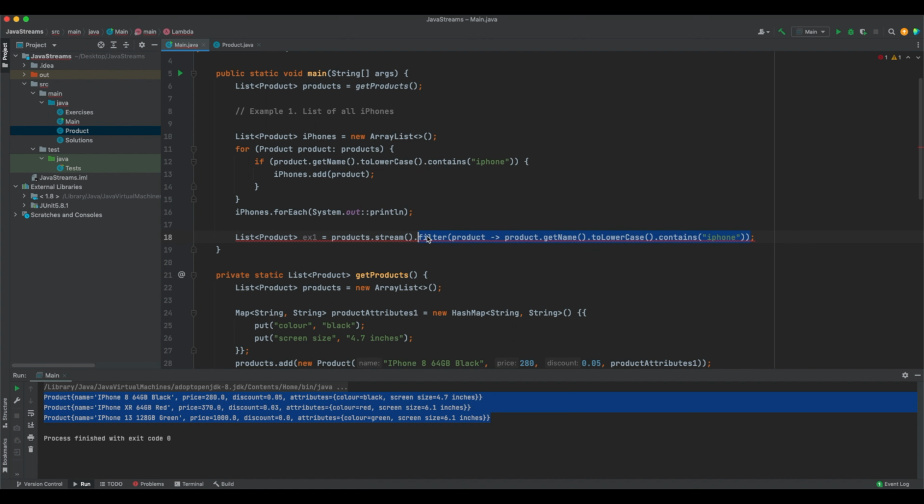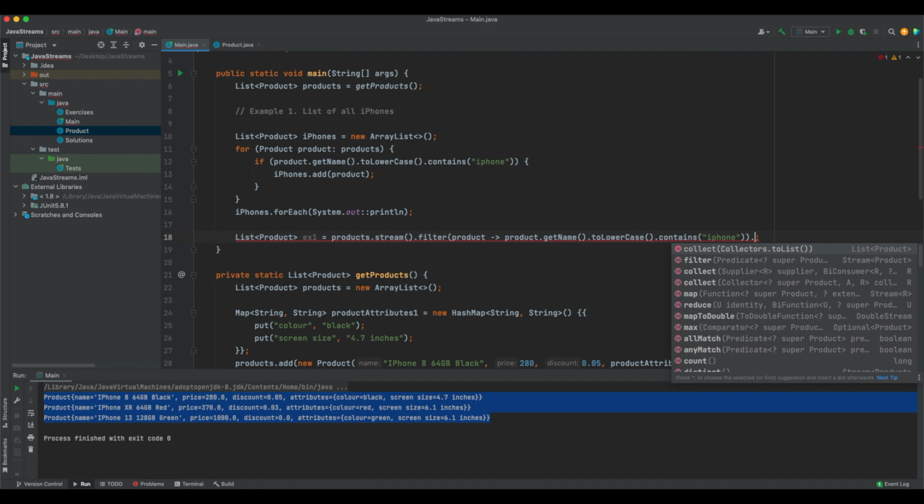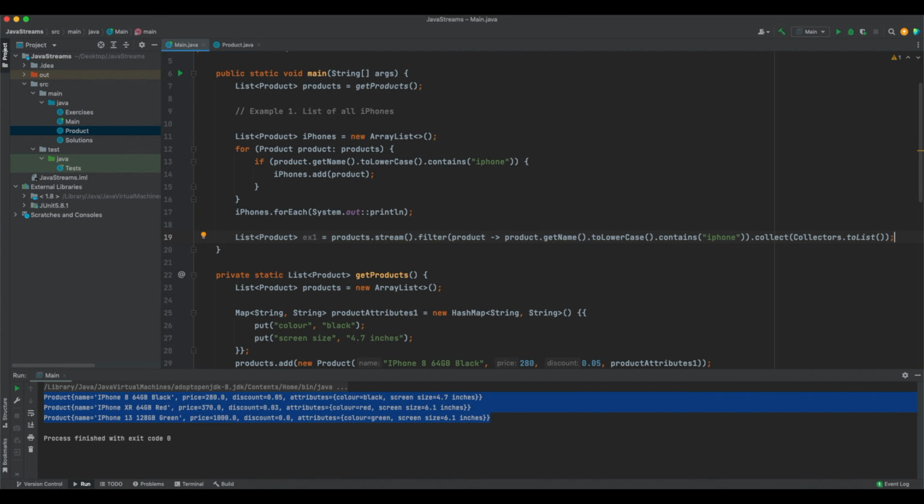However, after we did the filtering, we also want to store the results somehow. And we want to explicitly say what data structure we want to store our results in. So we need to call another function, collect, and we need to specify that we want to collect everything as a list. It could be a list, it could be something else, but you need to specify that.